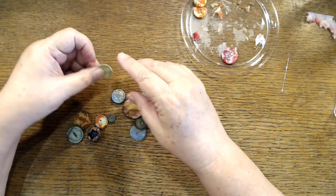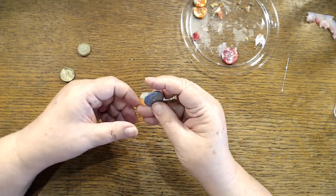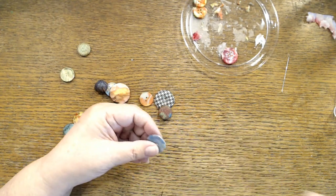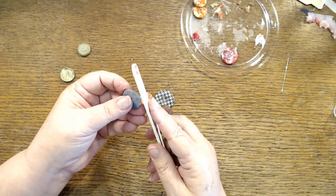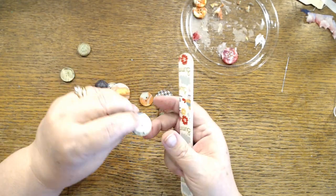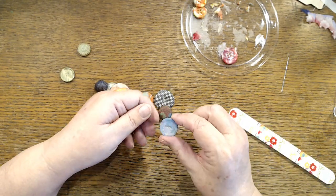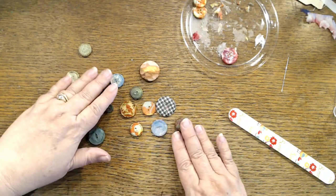If you've got rough edges, let's find one I haven't cleaned up yet. I think this one's got a little bit of rough edges there. I just take an emery board — you could use some sandpaper — and go around it, and the back edges the same thing, just until it's the smoothness that you want. And again, you can go over the top with something glossy, and have some pretty little buttons to use in your ephemera and journal making.